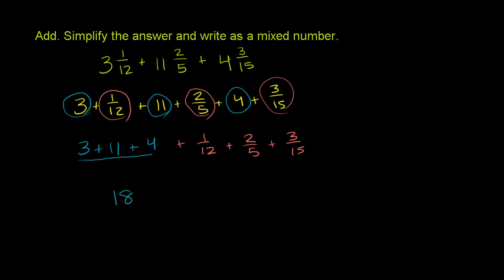So let me show you what I'm talking about. If we take the prime factorization of 12, 12 is 2 times 6. 6 is 2 times 3. So 12 is equal to 2 times 2 times 3. That's the prime factorization of 12.